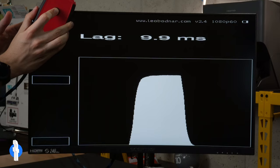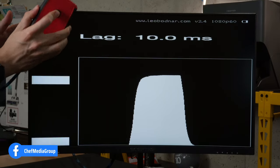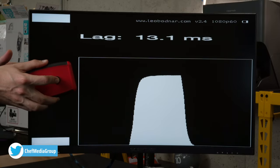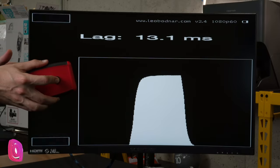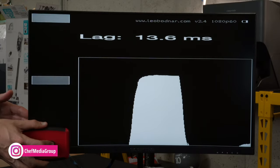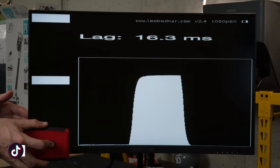So let's see what our values are. All right, up at the top, we're showing 9.9, roughly 10 milliseconds. That's usually our lowest value. Now let's see what the middle holds. About 13.1 milliseconds. And the bottom should be around 16 or so. Right at around 16.2 milliseconds for our input lag.